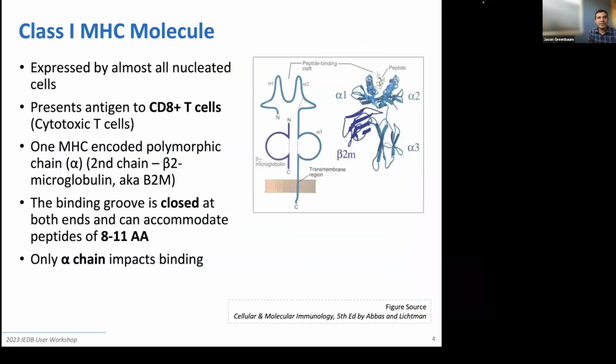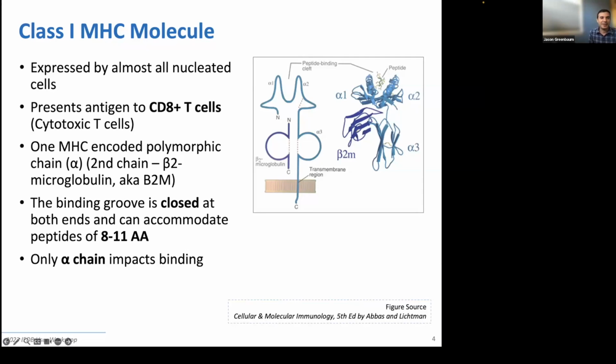But before we go there, let's talk a little bit about the class 1 MHC molecule and its structure. Class 1 MHC is expressed by most nucleated cells, presents antigens to CD8 positive T cells, and consists of two chains. There's a short B2M, or beta-2 microglobulin, chain that's invariant, and then there's a longer alpha chain that is not invariant.